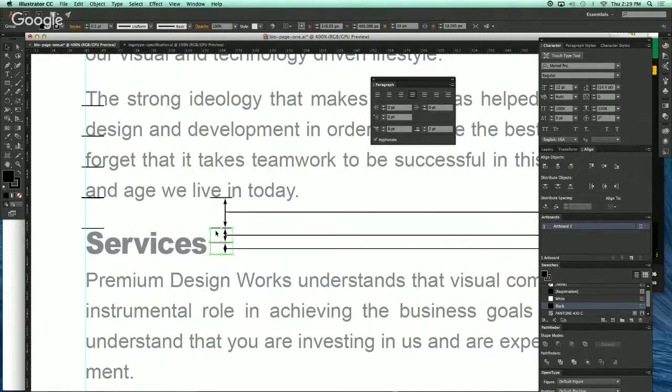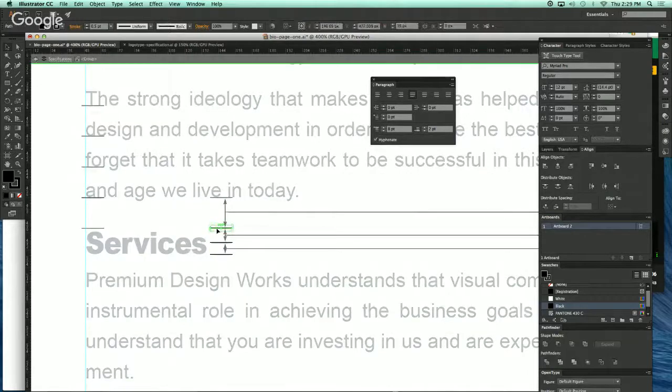So from here to that top line is 21, okay? We go to this line. That is the space before. We go to this line. That is the space after, I think.